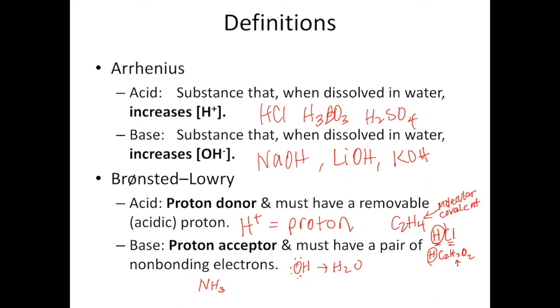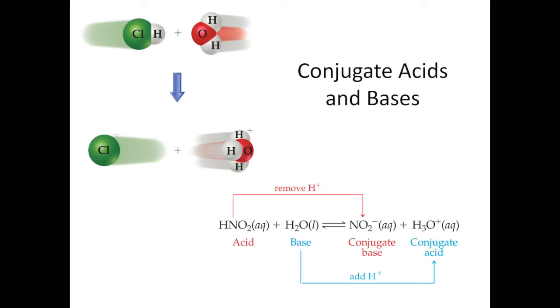You can also have amino type bases that contain nitrogen. In this case, you form ammonium, right? Because that ammonia has accepted that H plus. That 3 now goes to 4, and now you have an overall positive charge because you've accepted that H plus. So that's our Bronsted-Lowry definition. And then Lewis talks about electrons, but he's essentially saying the same thing.